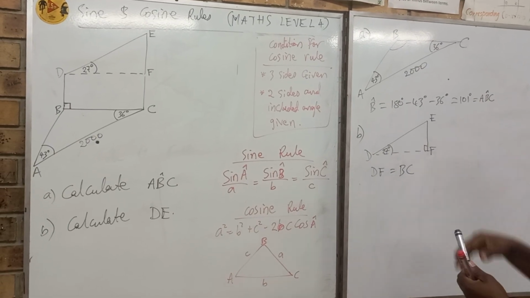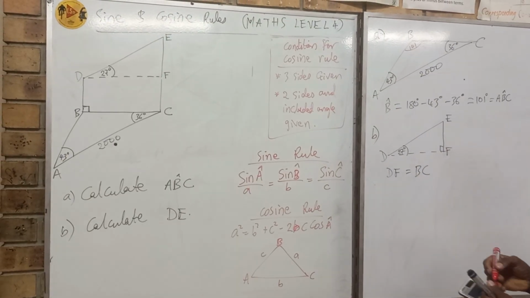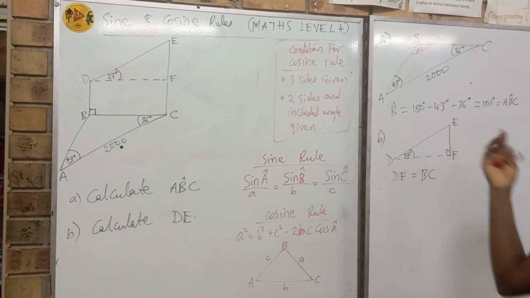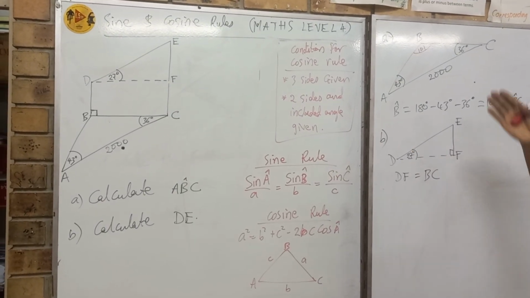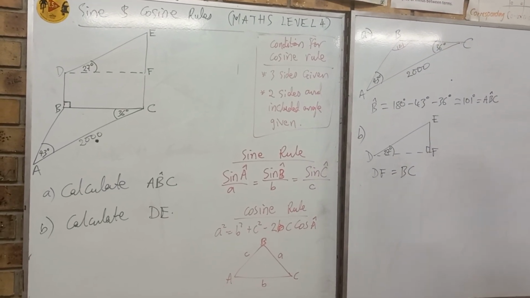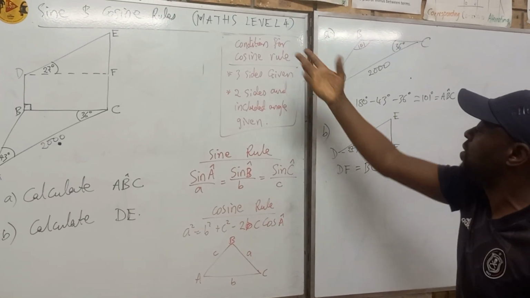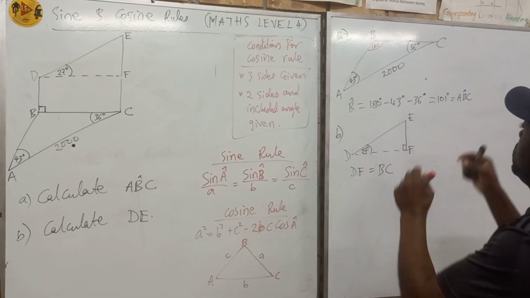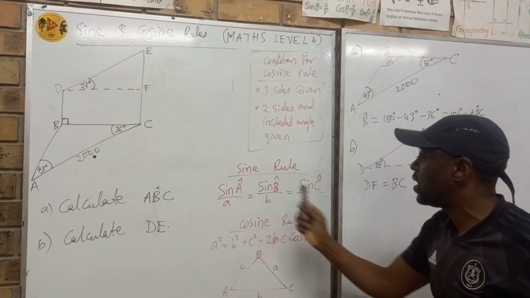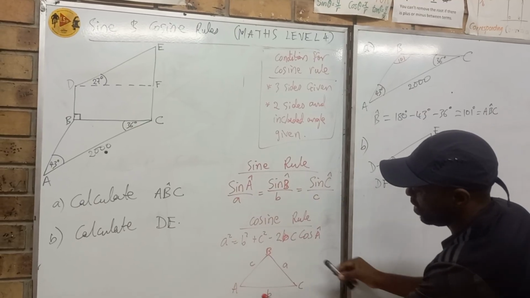Now, to calculate BC, in the triangle ABC, this is 101, and I know only one side. So I don't know three sides, I don't know two sides, I can never use the cosine rule. There is no angle 90, so I cannot use SOH CAH TOA, which is level 2 trigonometry. So I must only go to the sine rule. If I go there to state my sine rule, I must be looking at my triangle. With the sine rule, angle A is opposite to side A, as you see in the triangle.